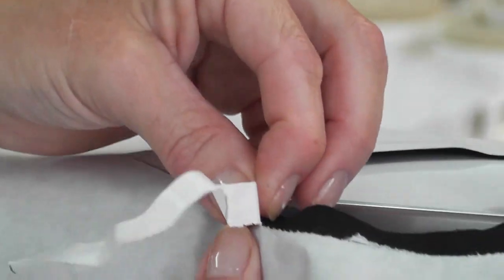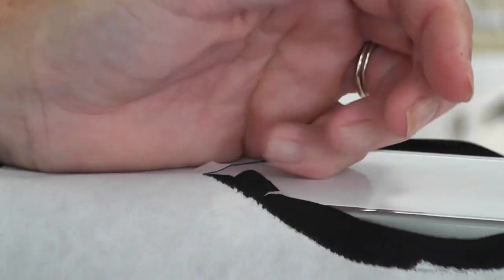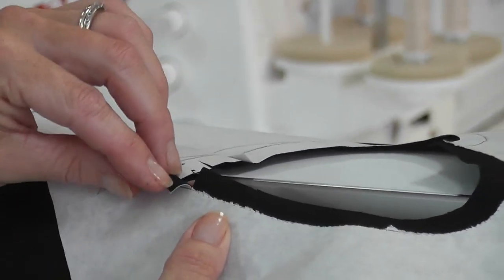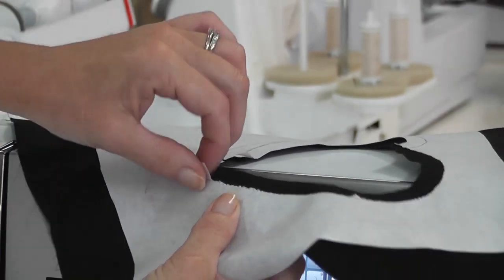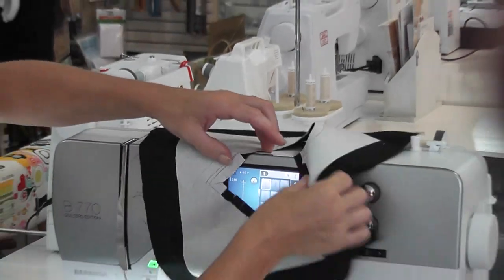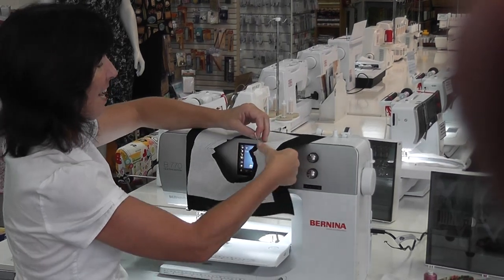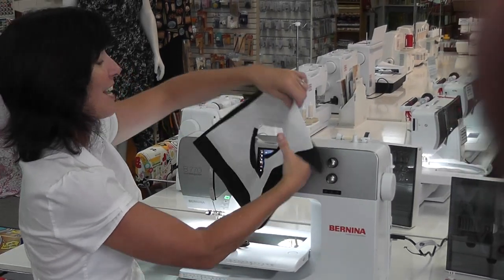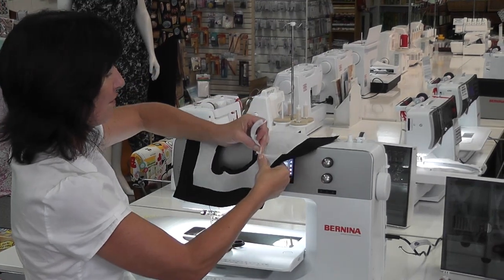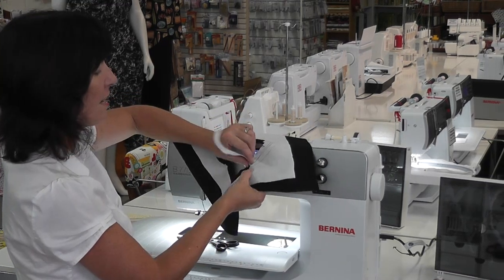Every time, I do the same thing. I always forget. My little rubbish bin. So you want to take off all these little bits of paper. Now that's going to be trickier, isn't it? Because now they're individual pieces. That was a bit silly. We'll go back up here where it's a bit easier. It's funny, I've done that just about every single class I've taught of this. You would think you would learn. See how the outside of my heart's still staying there because it's on the other side of my stitching?